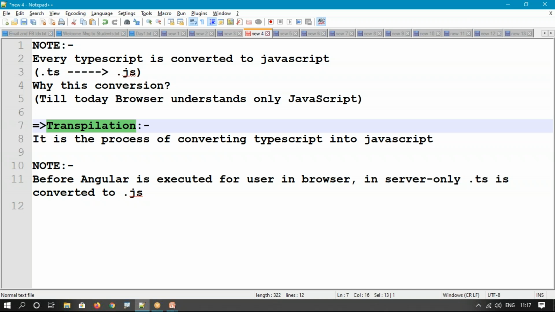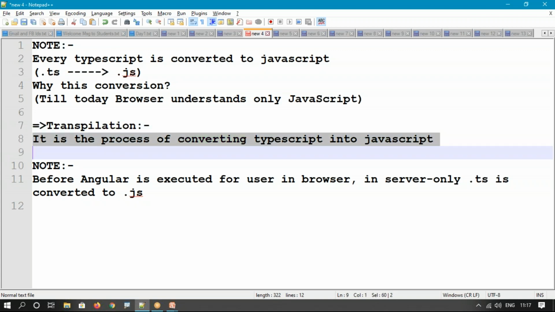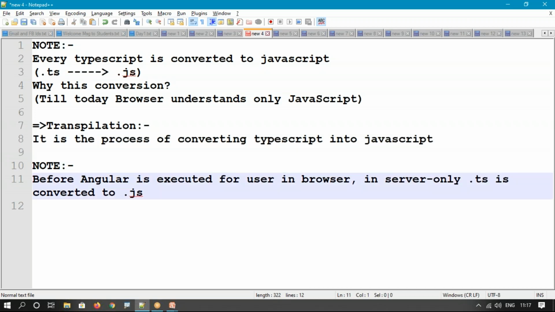Transpilation is a process of converting TypeScript into JavaScript. Before Angular is executed for the user in the browser, this conversion is done on the server, with a small piece of software known as a transpiler.